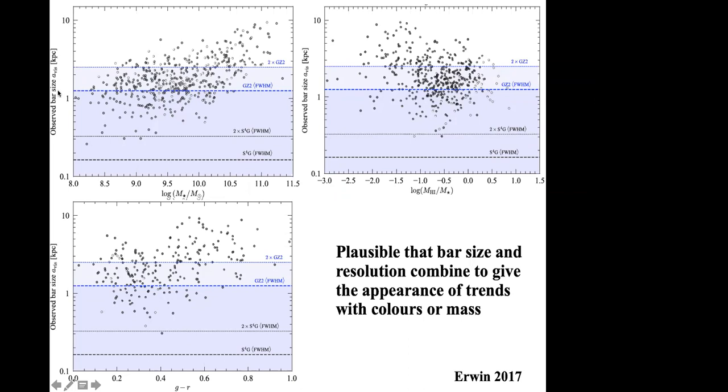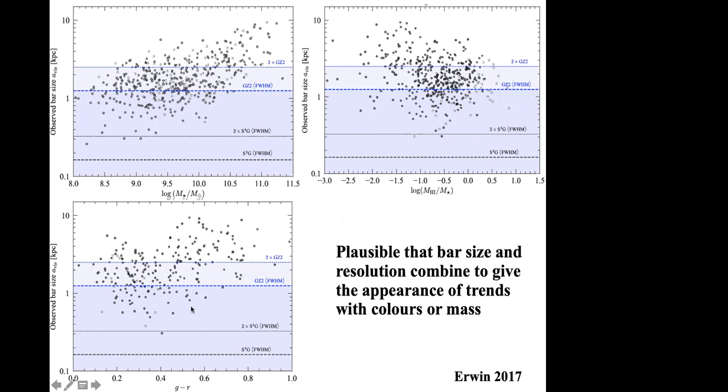Suppose this is the observed galaxy size, and the different symbols are different galaxies. And we look at the full width half max of S4G, twice the full width half max of S4G. And then we look at the full width half max of SDSS, and then twice that. What you see is that there are a lot of galaxies below these cuts. If we adopt twice the full width half max as the seeing limit within which you can see a bar, SDSS-based studies would miss a lot of bars.